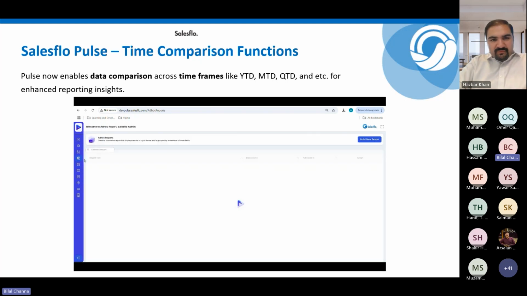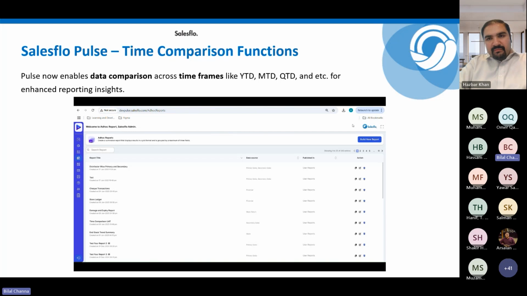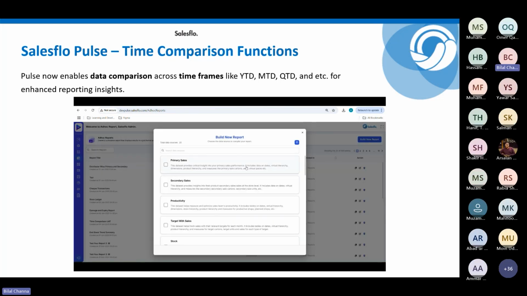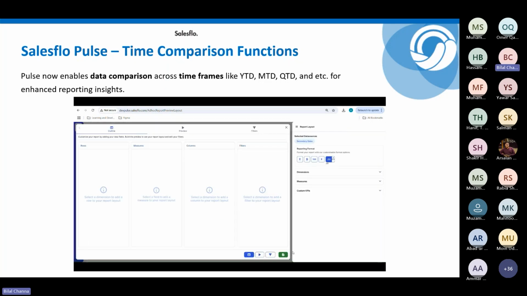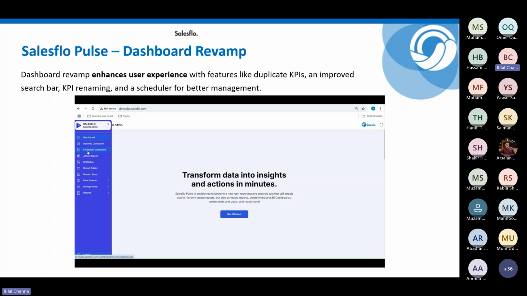And now I will be going to ad hoc reports so I can add them in my report and visualize the sales pattern and data across different time periods. I will be using only secondary sales over here for my data set. Once that is done, as Aisha mentioned before, the user would be asked to choose certain dimensions and measures. And this time they will be able to choose custom KPIs that can help them do their comparisons efficiently.